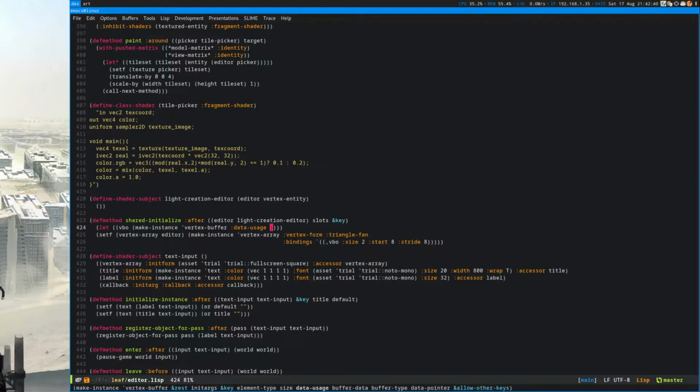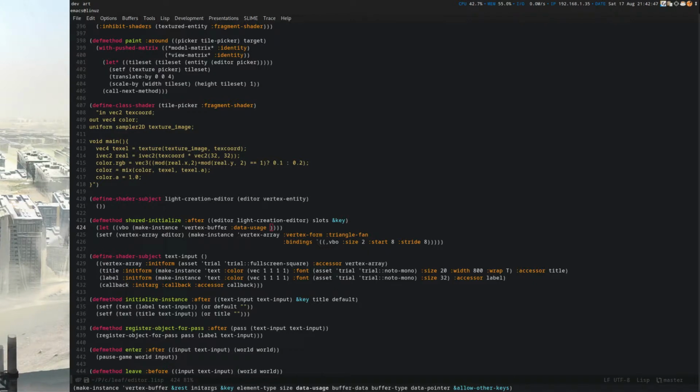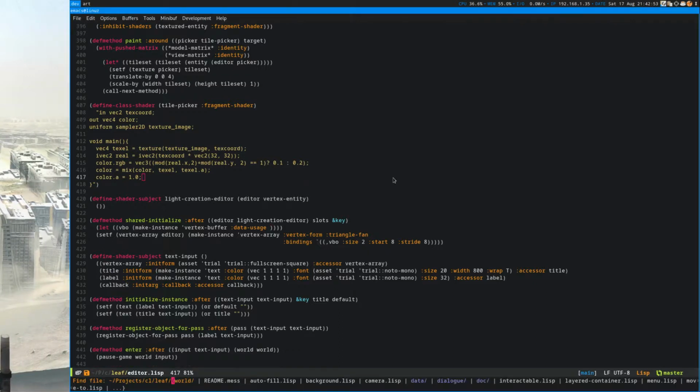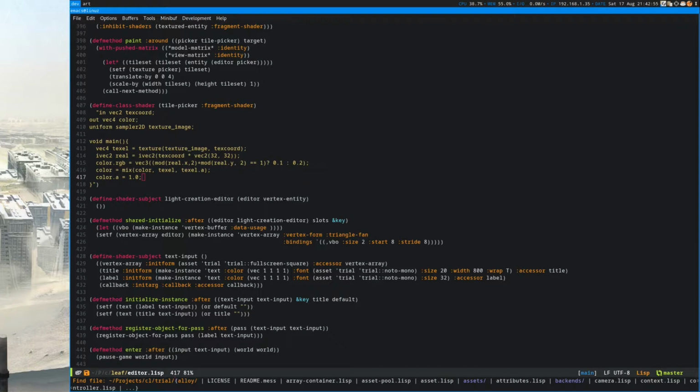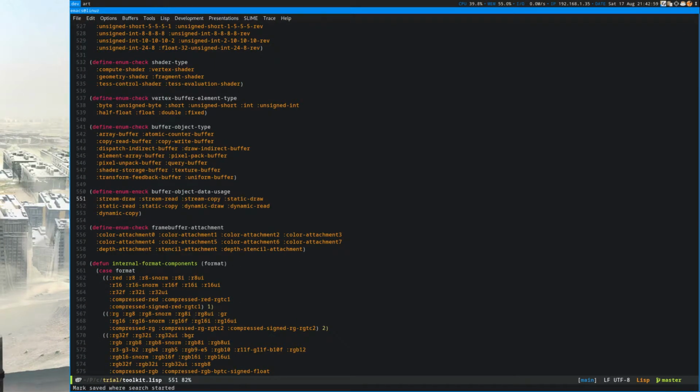What are the three things? There's 3 different properties, and I want to use one of them. One I've never used before. Don't have a thing for that in trial. Toolkit, stream draw. Yes.